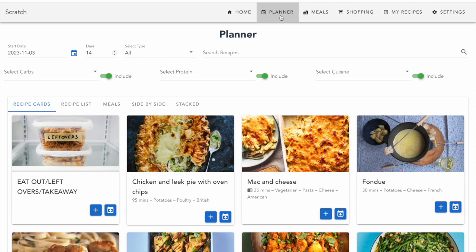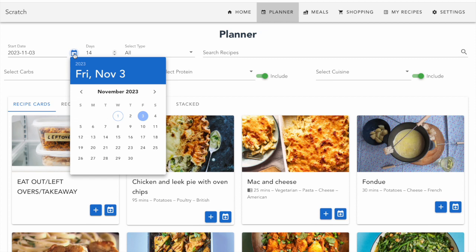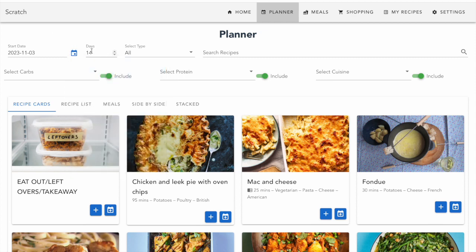But at the top of the screen are a number of controls that allow you to control the recipes that you're seeing within the planner. The first thing is the start date over the period in which you're planning. And I can change that if I want. But the system will automatically default to the next planning day, which as I said was set to Friday. So the next planning day here is the 3rd of November. The number of days I'm going to plan over. So this is separate to my shopping days. I like to plan over 14 days, even if I'm only shopping for 7. And then I've got a number of controls that allow me to select and find different recipes. But I'll explain those in a moment.